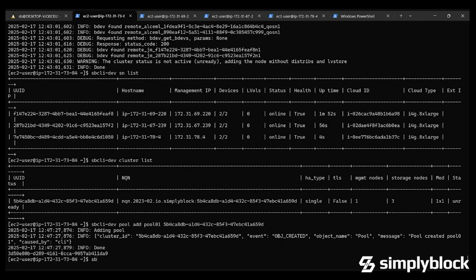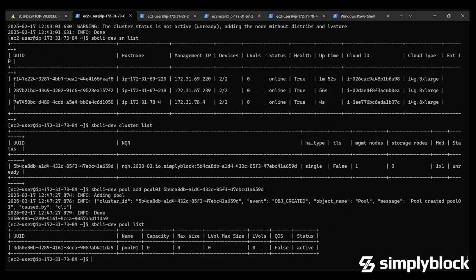So now once I have a pool, I can also add LVols to this pool, and that's a process that can be automated. So that's actually the same as what you would do through API or through the console when you create an EBS volume, an analogue, let's say. That's the same thing that we do here. We have more options, so LVol add, and let's say make it still easy. I'm adding an LVol, let's say size 1 terabyte, and adding it to the pool that I created.